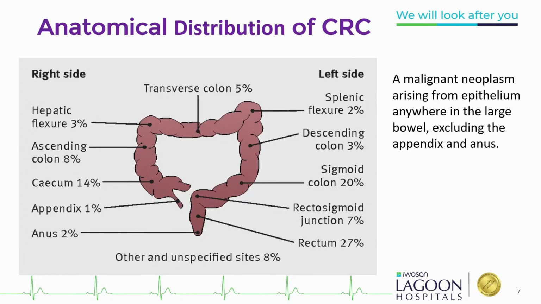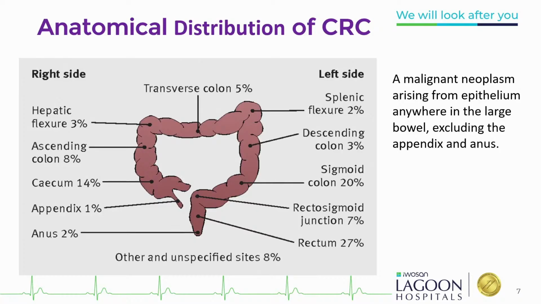The interesting thing is that the cecum, which is a part that's close to the appendix, is 14% on its own. And the trouble with that is that the cecum is very capacious. It's very large. Things can sit down there, and you won't do anything, and it could be there for a long time.